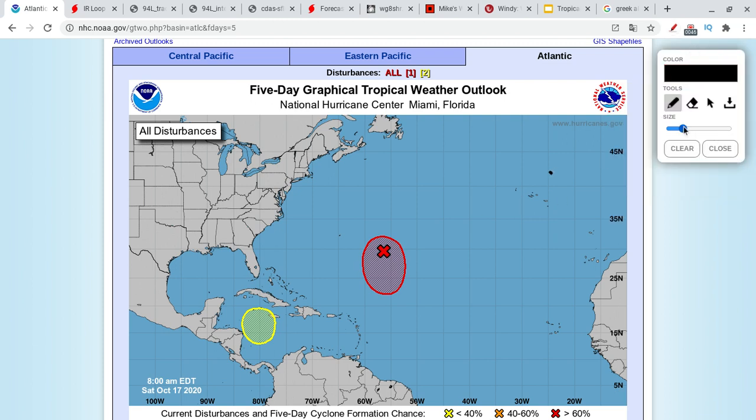So here's what has been designated Invest 94L. It's currently expected to meander southward, and then actually push back and go in this general direction. So doing a little bit of a southward and then a westward turn and back north a little bit. A couple models bring it a little bit closer to shore. A couple models bring it back out to sea. So it's going to be mostly meandering for the next 48 hours up to the next 72 hours, generally southwestward, at least for the time being.